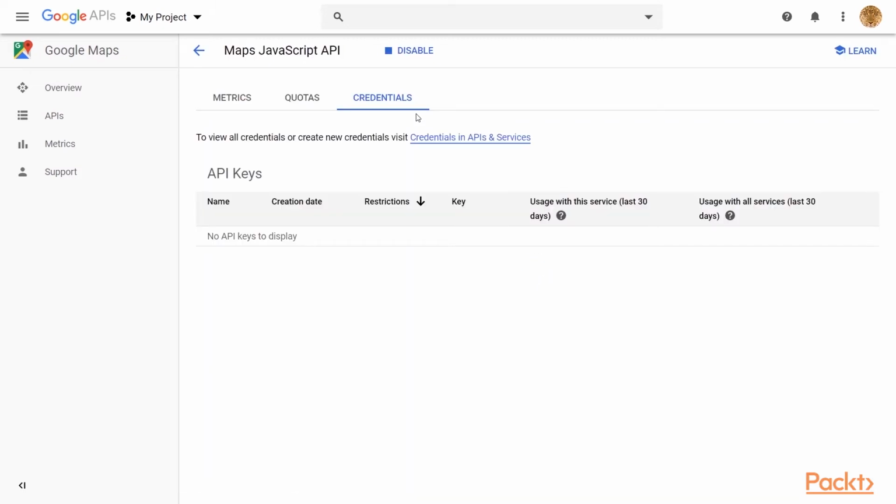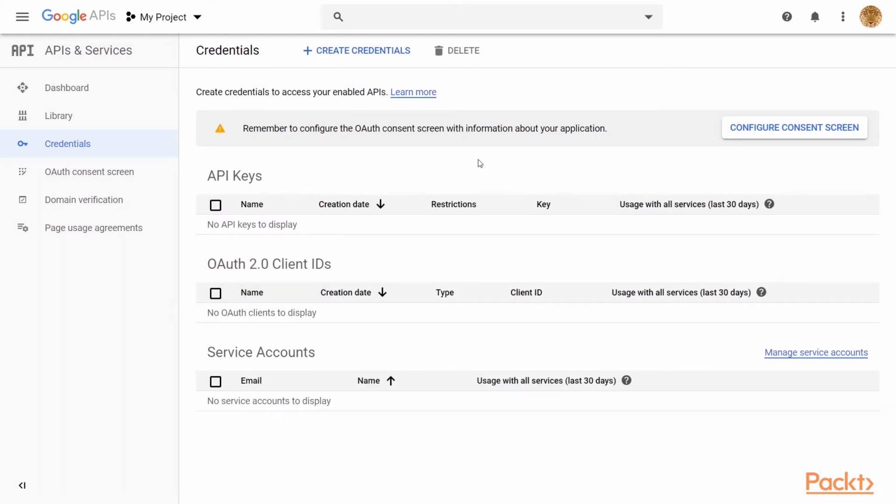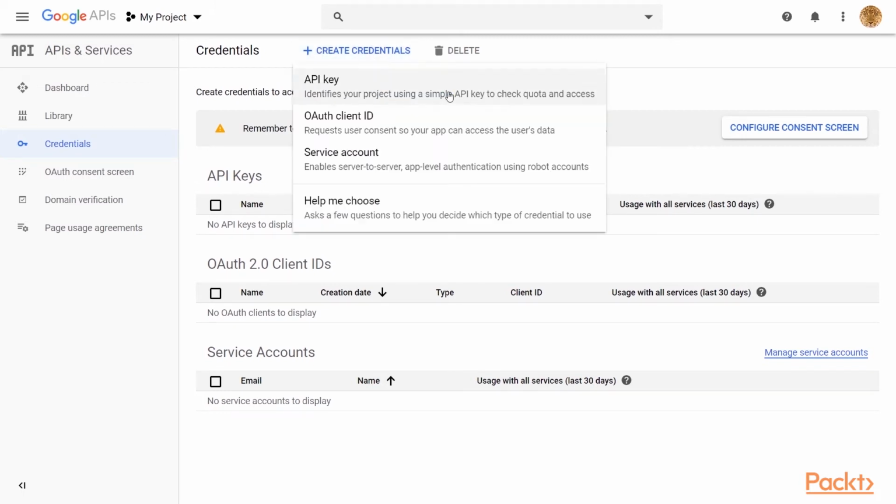So we currently do not have any credentials, so we'll click on Credentials in APIs and Services to create new credentials. Next, let's click on Create Credentials, and we want to create an API key.